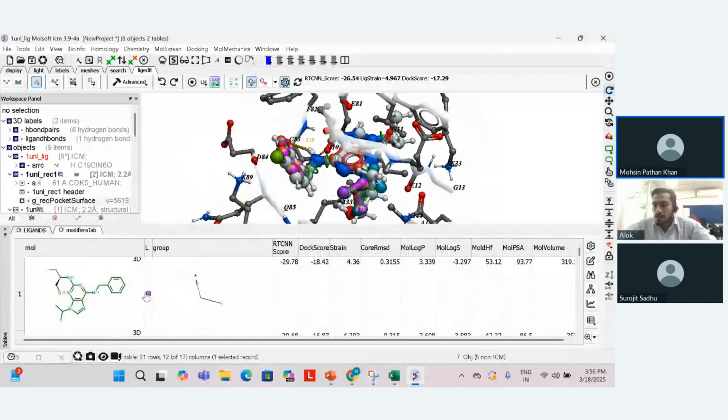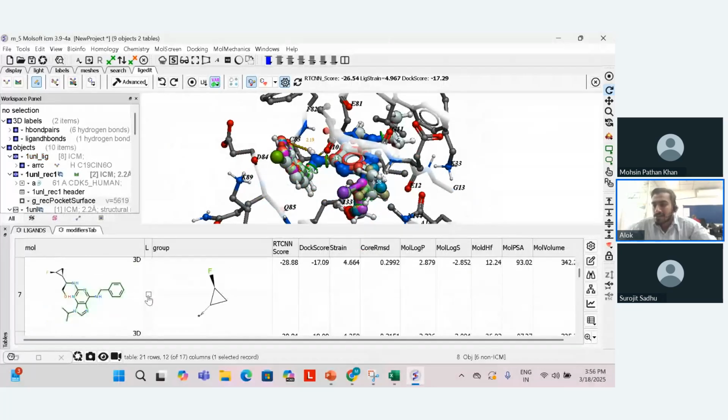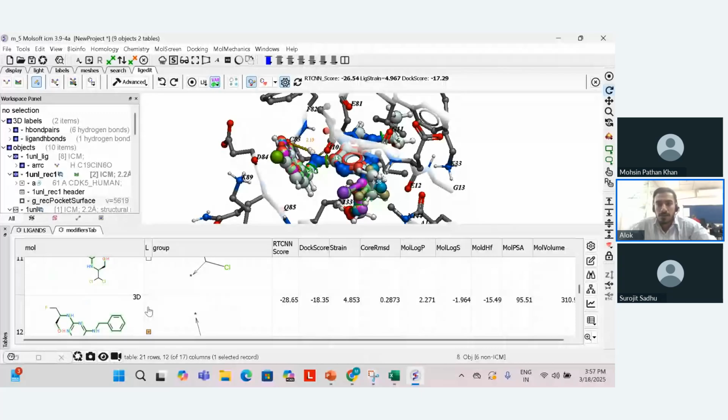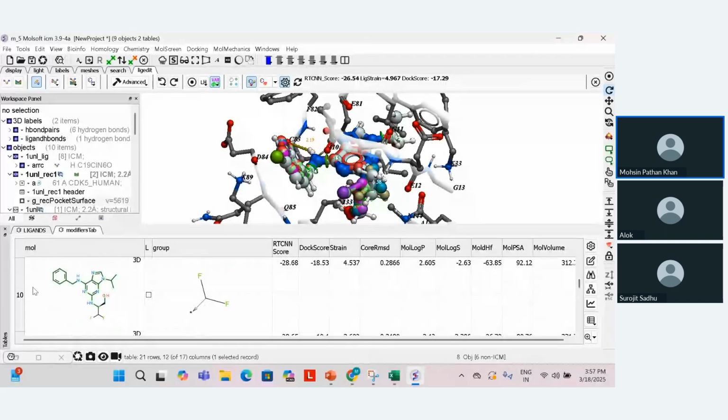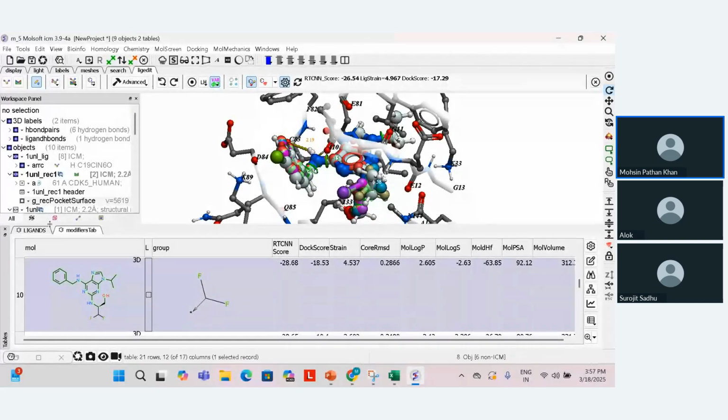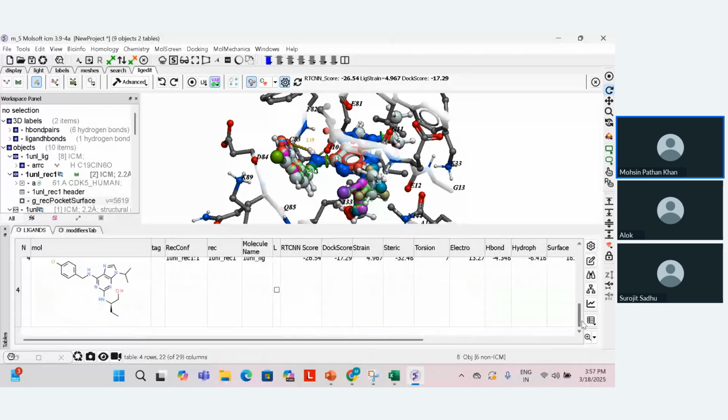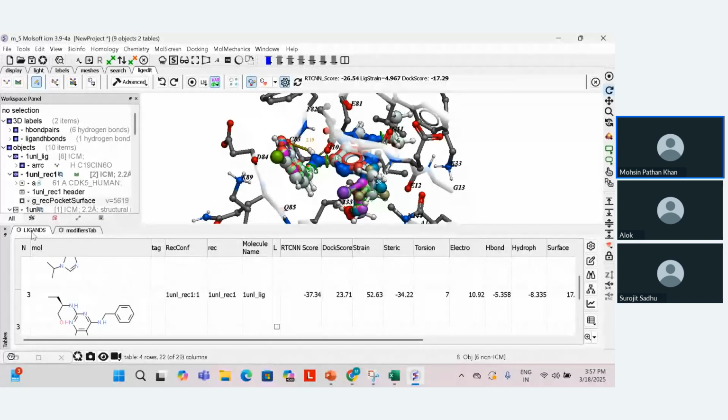The first question is, how can I incorporate the modified ligand into the existing table for subsequent docking studies? As I have already shown you, you just have to select that particular row, and you will see this option here: add current ligand to table. It will automatically add that ligand molecule to your current table. You will see at the end that the ligand molecule has been added, and then you can dock directly this table by using your generated grid file.